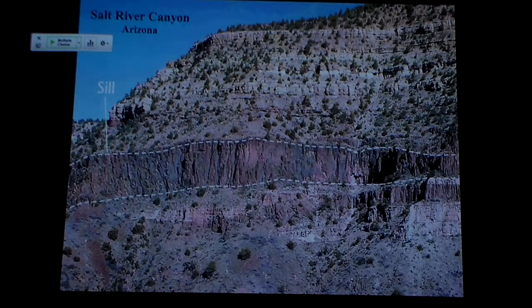Now, what happens if that crack, instead of being vertical or subvertical, was more horizontal? You can see a case here — some bedded limestones down here and bedded sandstone limestones up here, and this igneous body intruded along here, kind of forcing its way in along a bedding plane, pushing the top beds up, squirting in under pressure, moving horizontally along between these bedded units. Instead of calling it a dike, we call it a sill. Think in terms of a window sill that runs across the bottom of a window — a flat lateral sill. It's a plutonic intrusive body where that hot magma is forcing its way along this opening.